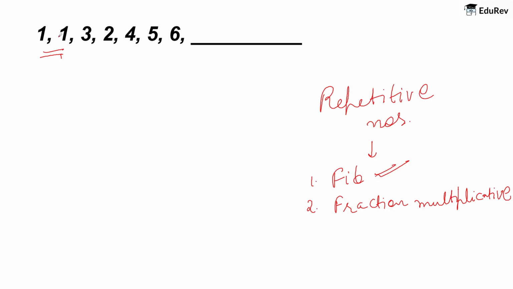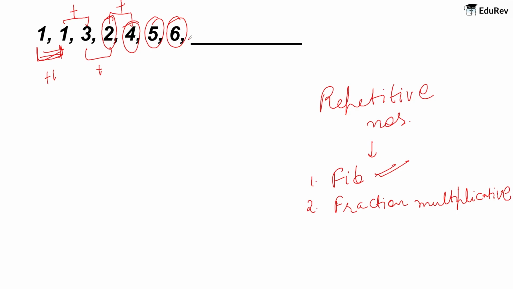Okay, so let us try for Fibonacci over here. So when you look at this, 1 plus 1 is not giving you 3, rather it is 2. But 2 is present over here. So let me go ahead. Maybe I can get something useful. So 1 plus 1 over here gives you 2, which is not the very next number, but the number next to the next one. Now over here, you can see 1 plus 3 is 4, which is present over here. So it is again a Fibonacci sequence, but of a different form. Now 3 plus 2 again over here is 5, which is present here. 2 plus 4 is 6, which is present over here. So you can see it is not a direct or a traditional Fibonacci, but something different.